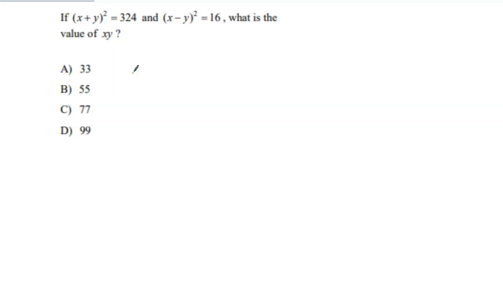We are looking at SAT questions. Today we are looking at factoring the difference of two squares. We're going to look at all the instances that they can bring in the SAT. So stay tuned with us.